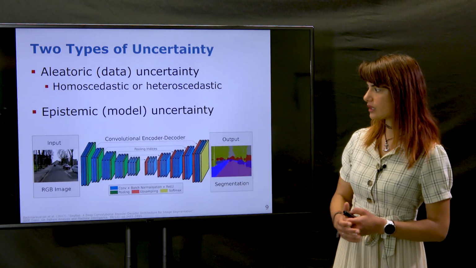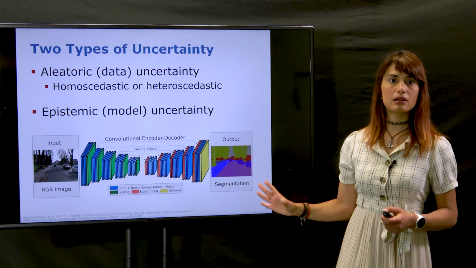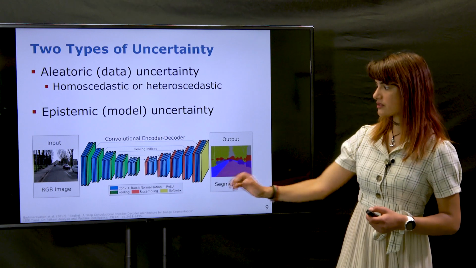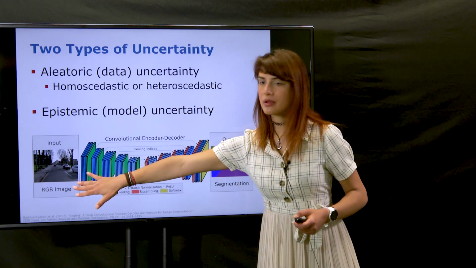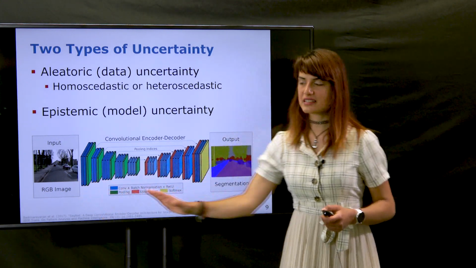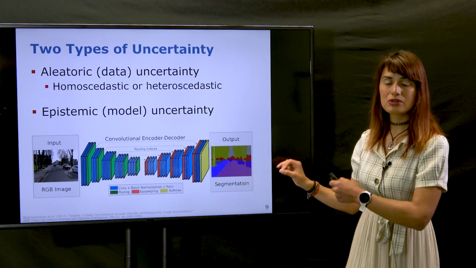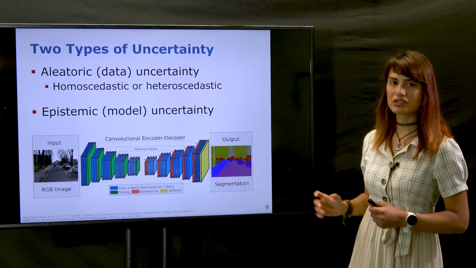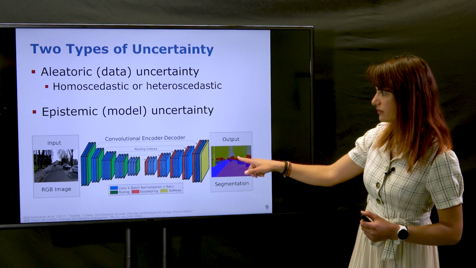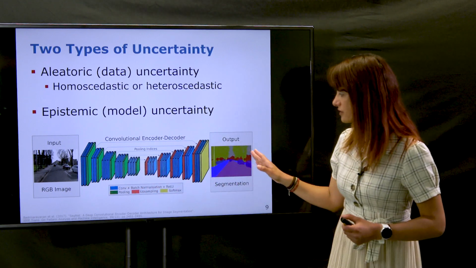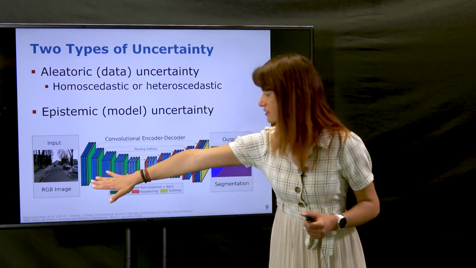So consider this neural network architecture used for semantic image segmentation. This architecture is called SegNet. In the input, we have a color image that we want to segment, and the segmentation output essentially assigns a probability of each pixel in an image belonging to a particular class. And that is what we see visualized here in the colors. For example, in the yellow, we have vegetation, the purple are the vehicles on the road, and the pink is the road itself.